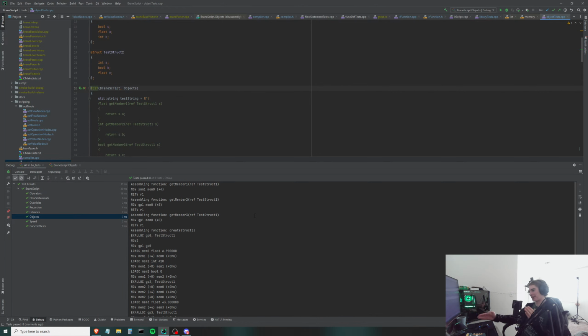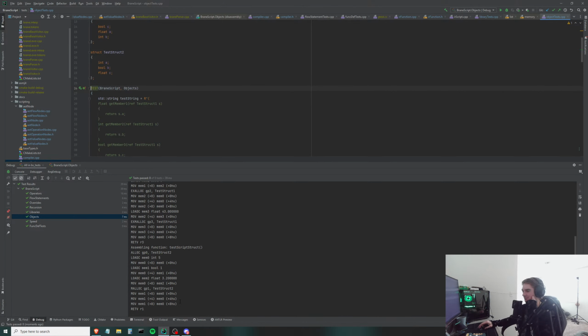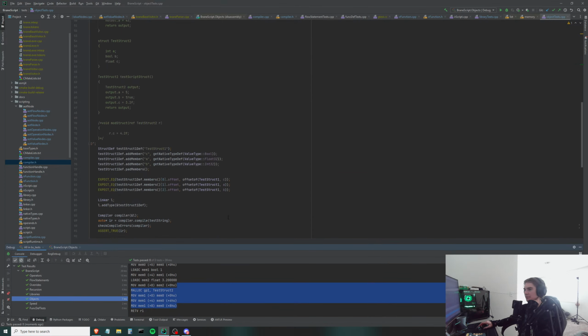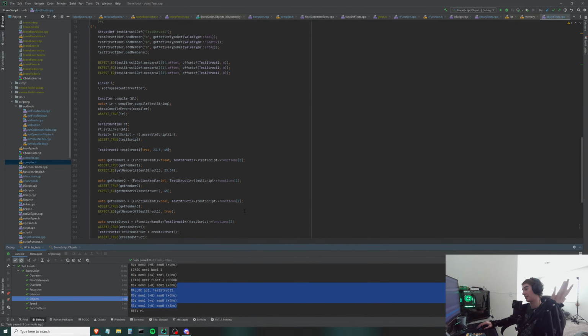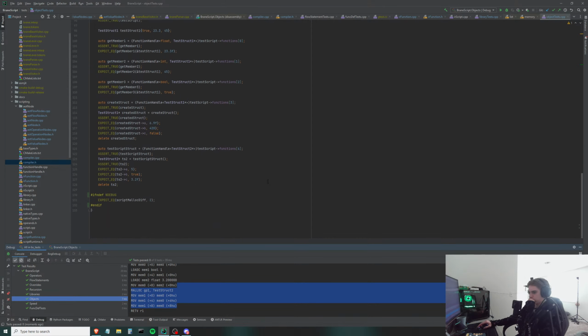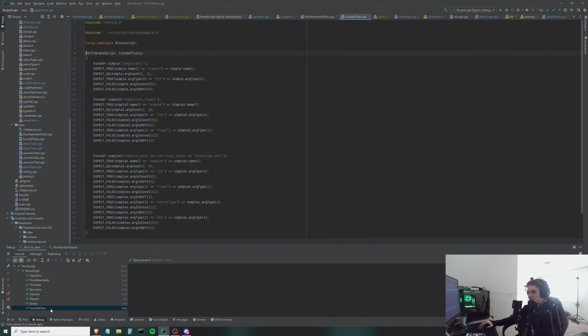Programming language working. And much easier to deal with now that values are actually by reference instead of by value through the node system, meaning I can actually change them and stuff. So look at that. All tests are running.